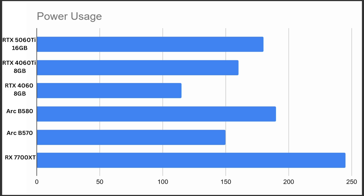Last is power usage. Looking at maximum TDP, you can really see where design quality comes into play. The RTX 5060 Ti 16GB, the highest-performing GPU overall, has a TDP of just 180 watts — 65 watts lower than the 7700 XT. The Intel Arc GPUs both used a lot more power for delivering the worst FPS in the gaming tests. Power usage isn't critical to most gamers, but it's worth understanding the efficiency of each GPU in an overall comparison.